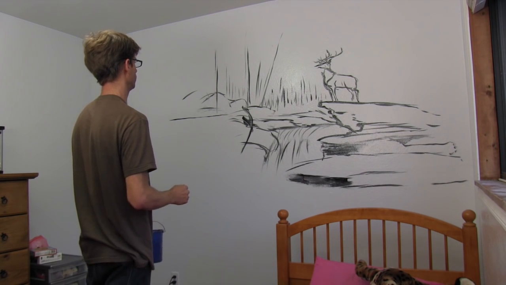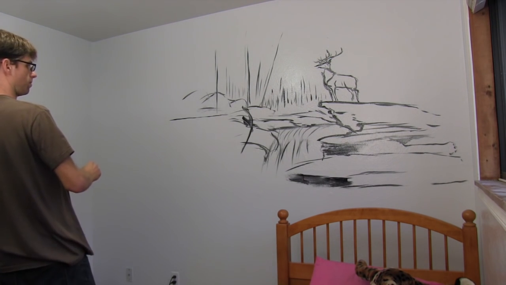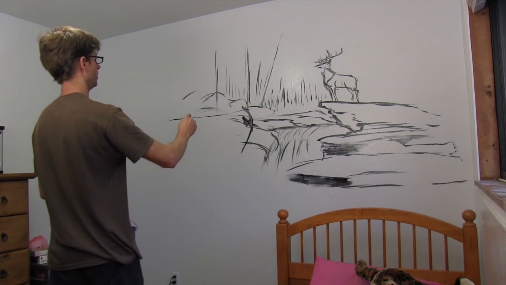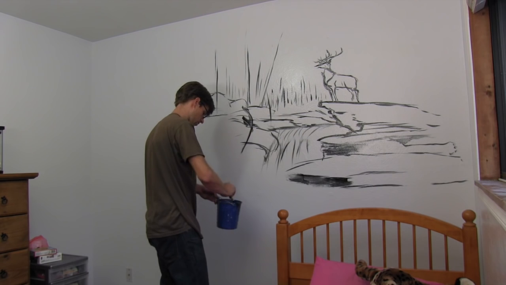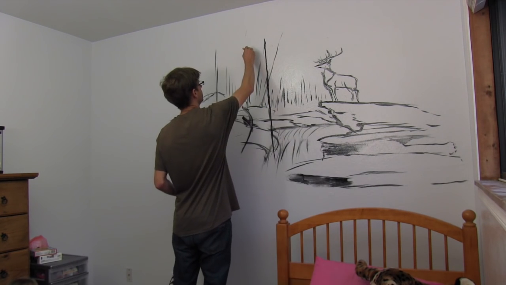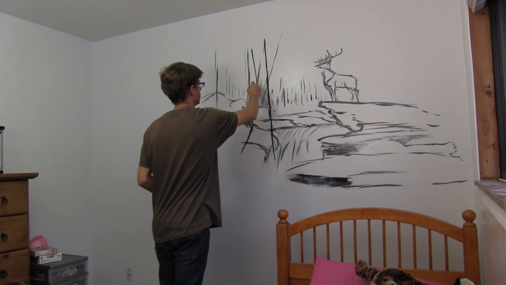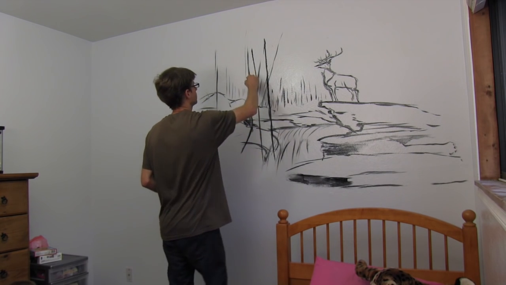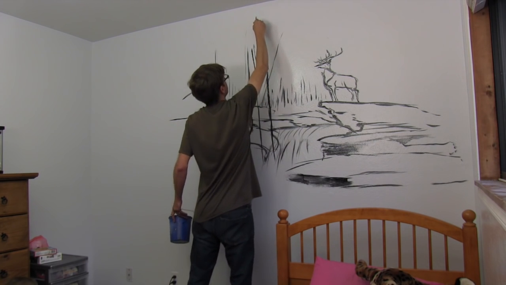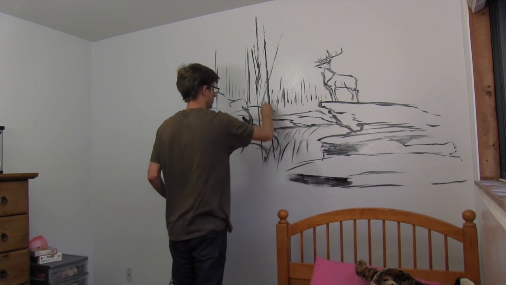Where can we put one? How about, I think we could really use one right here, just right of center. Let's put a big tree. So here's a tree in the foreground, but not the closest. So we're gonna make it about yay wide. We'll make this one an aspen.